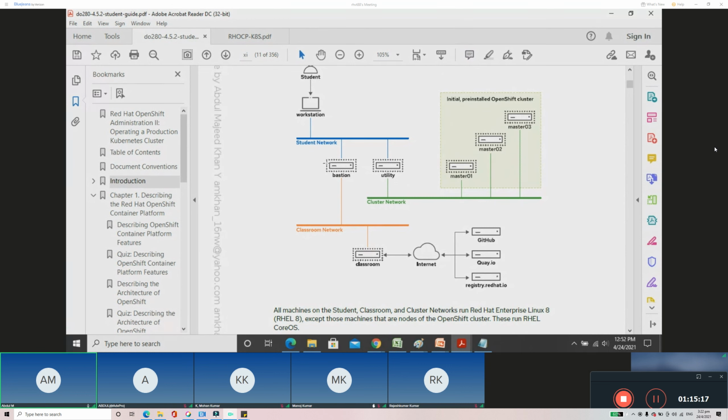In real time it may be different. In real time you will be using a normal internet connection to get to the jump server. From there you will log into the cluster of your organization, wherever they have hosted the cluster, whether on the cloud or elsewhere. That will be a different scenario. But here in the lab scenario it is like this. It's an offline installation, installed on bare metal, and we are accessing that cluster.